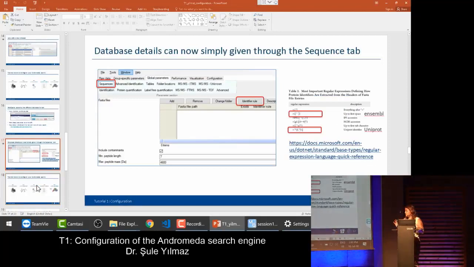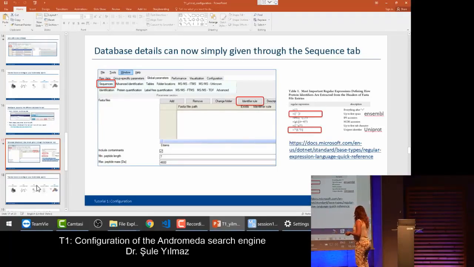Now we go to the sequence step and add one of the FASTA files. When adding, it's also important to know the regular expression, but you shouldn't worry, because most public sources like Ensembl, UniProt and so on are already configured. You could also find information in the JPR paper of Jürgen Cox for Andromeda.